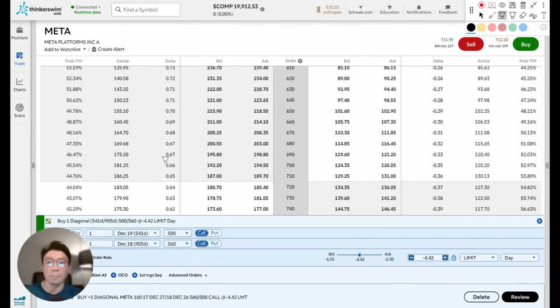for the LEAPS strategy because now you're going to have a pretty high amount of extrinsic value. And again, extrinsic value will always decay as you get closer and closer to expiration. So that is why the initial LEAPS strategy, when you put it on, we want to try and get not too high of an extrinsic value as possible. So this is how you roll your LEAPS position, and hopefully this video has been helpful for you.